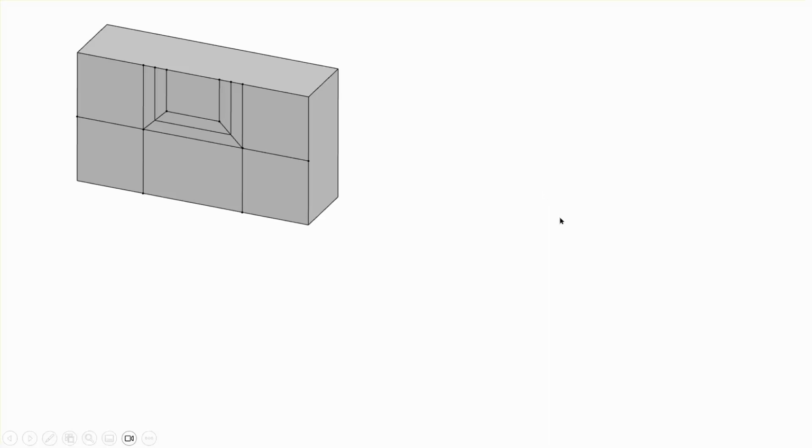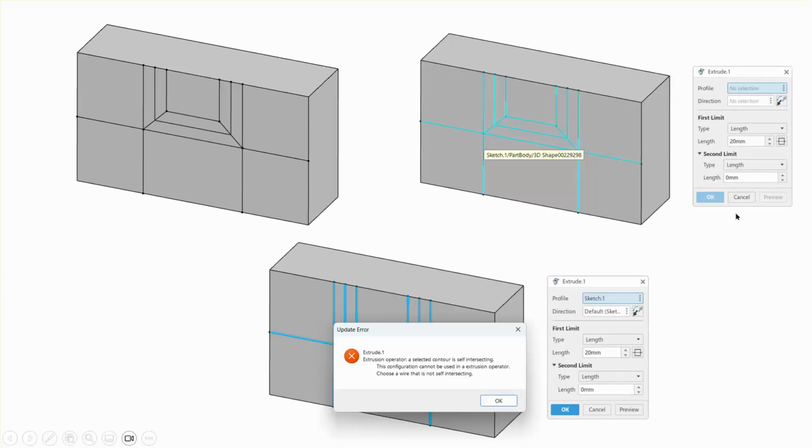And let me give you an example. What happens when you try to actually create a surface directly out of that sketch in the program? So you draw that sketch on that face and then say extrude it. Well, it won't do it because it says self-intersecting. This is why you have to break it down into several surfaces and then do the partitioning later on.